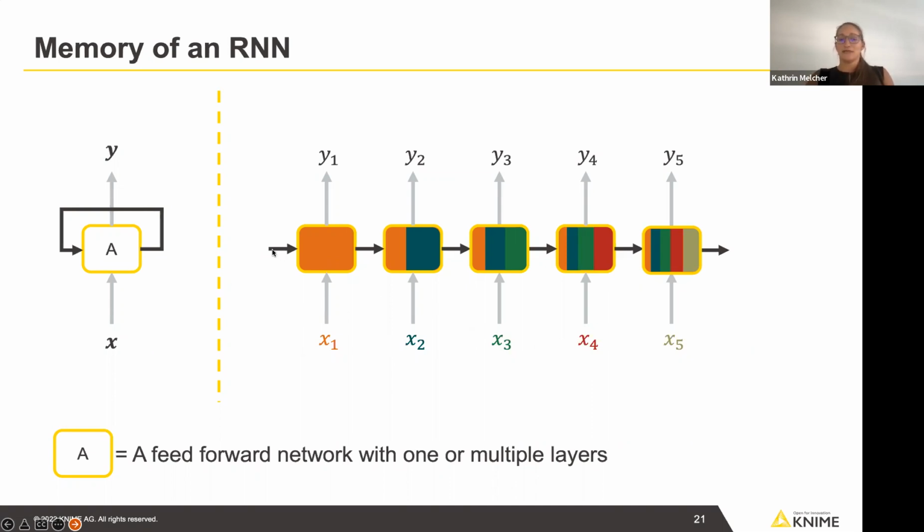This means the key idea is this additional hidden state, which in the first step is an initial hidden state, which could be just zeros. Then we feed into the network the initial hidden state with the zeros, and the first input. And then based on this, the hidden state is updated. So we have here the memory that remembers part of the first node as well. And we could also potentially create an output.